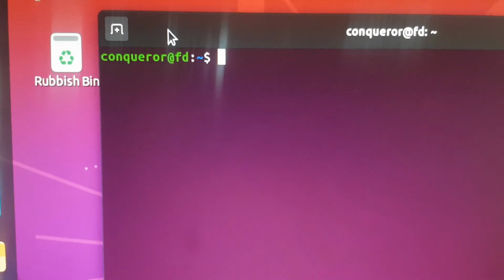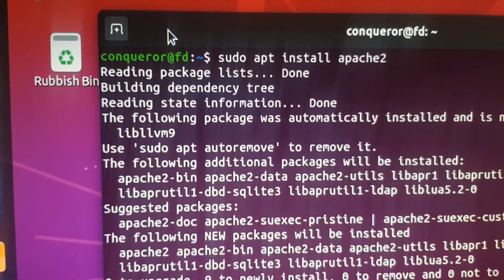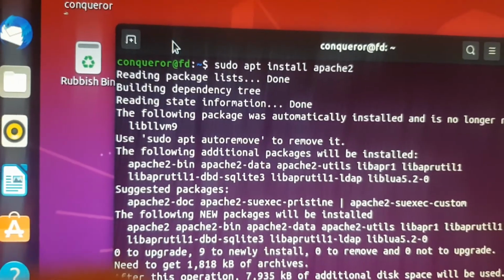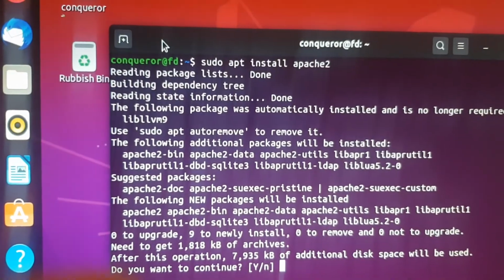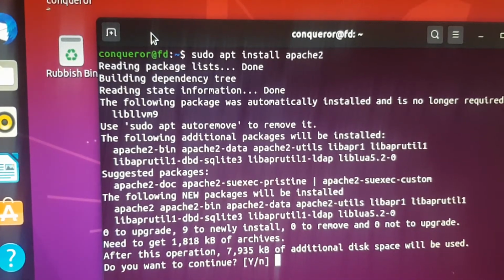And now let us install our Apache server. You can see the system is asking us to continue. Type Y to say yes and press enter.